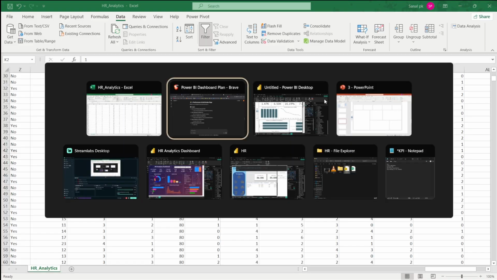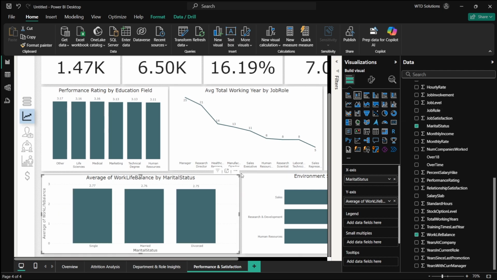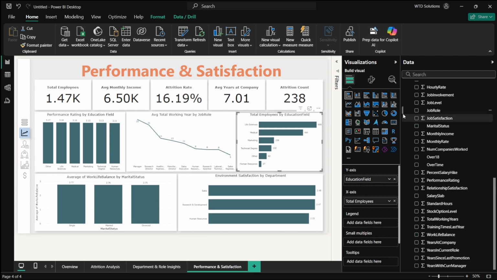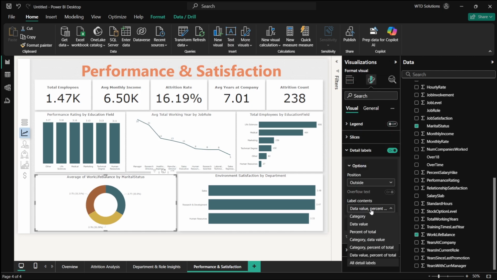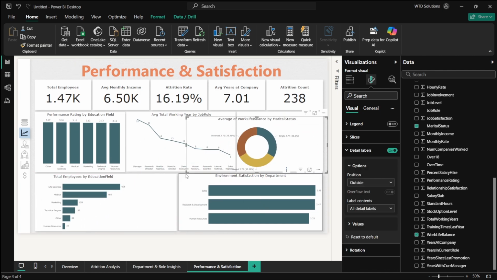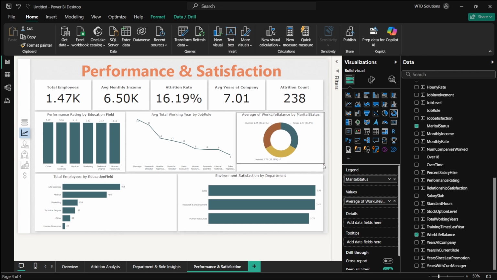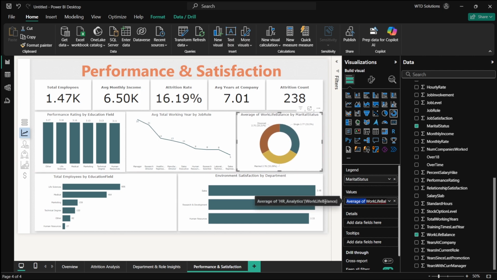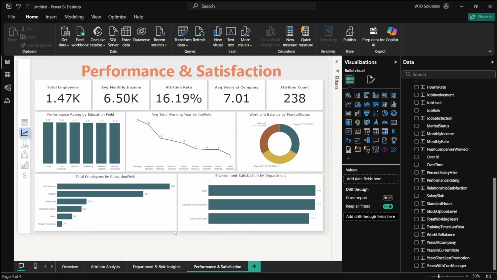Yeah, it's loading. Environment status and total employees by this education field.